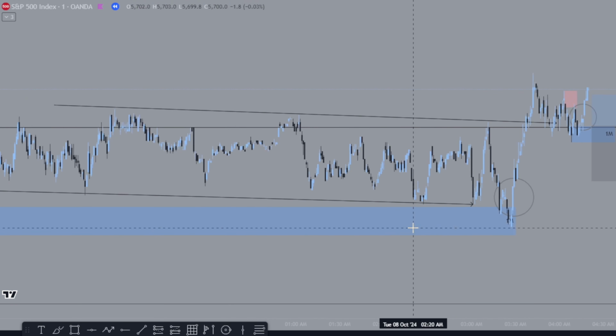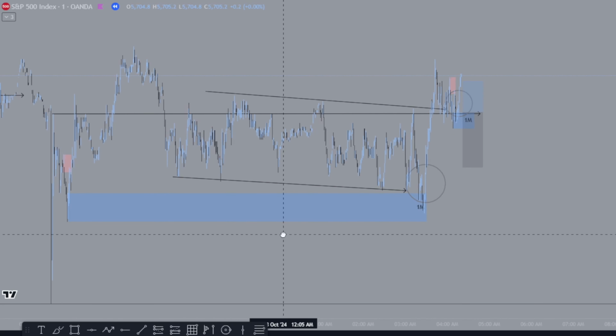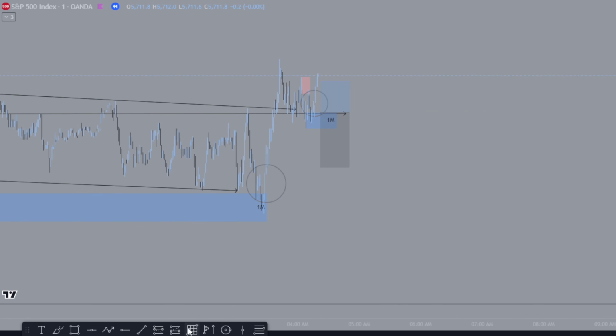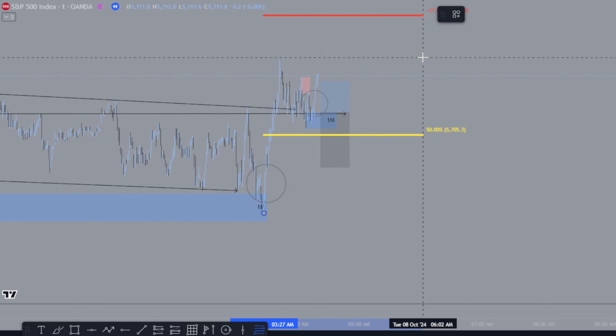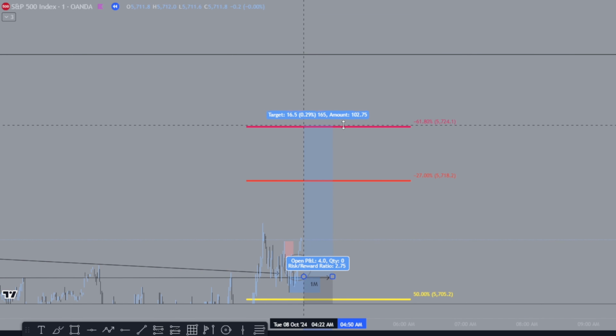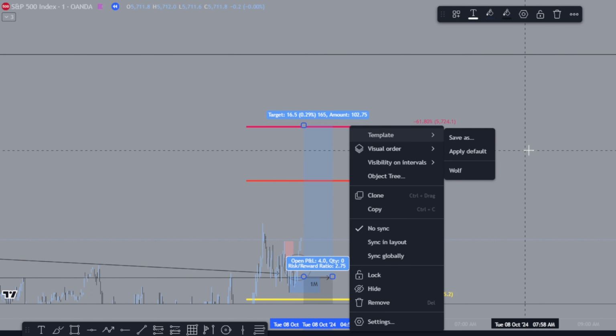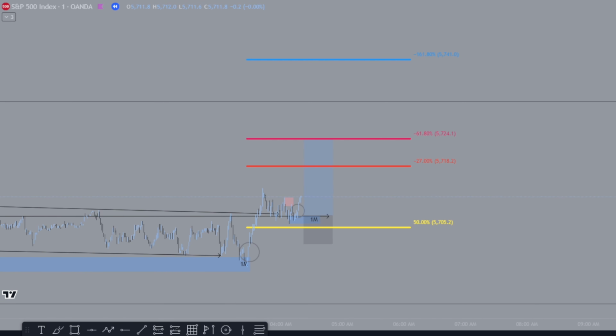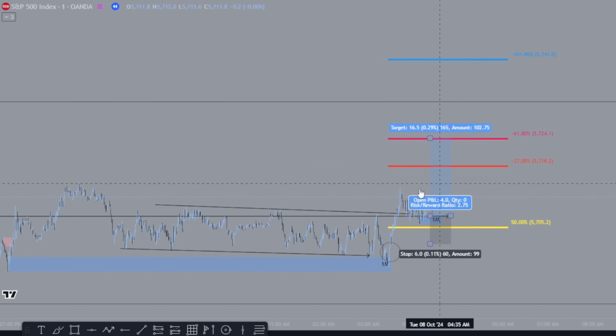Now, hop onto a higher time frame just to take a quick gander at the liquidity, just so you know what you're going to be targeting here. So I'm going to go ahead and also draw the fib. Beautiful. Now that we have the fib drawn out, let's just go ahead and pull it to that TP. That right there covers all the liquidity that's resting above it. So from there, we can go ahead and take our entry.